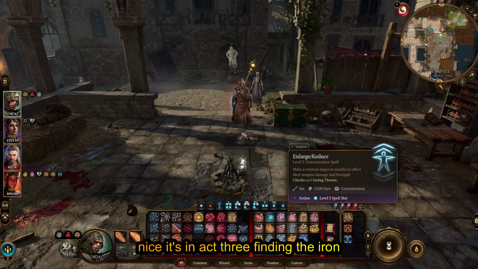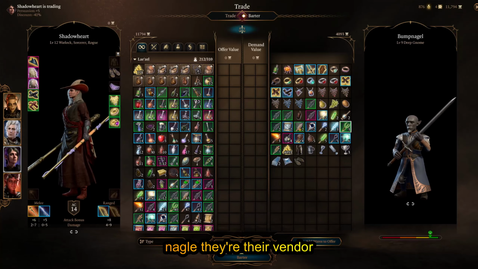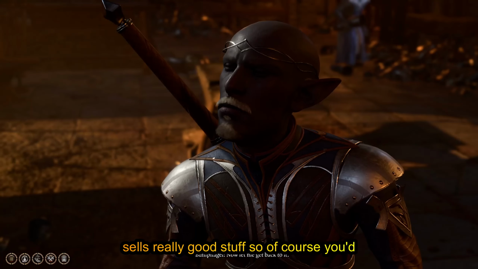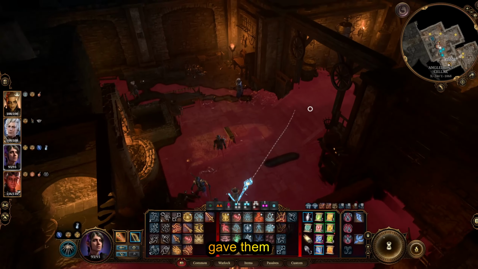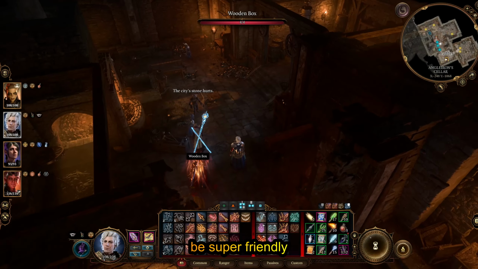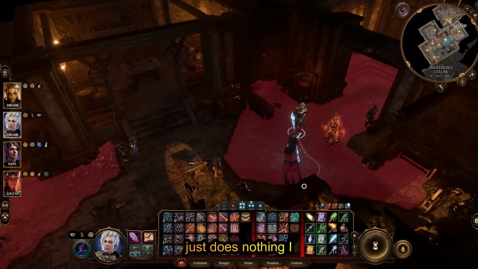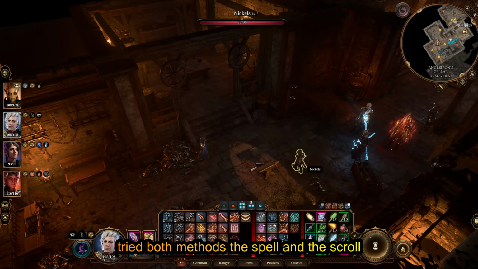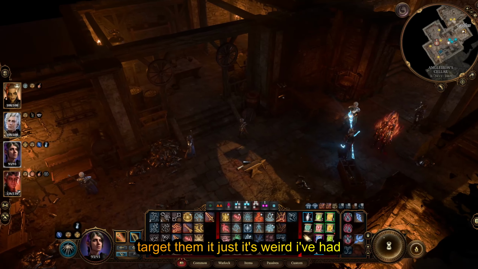Nice. It's in Act 3, finding the Iron Hand Gnome's secret hideout, and you find Bumpnagel, their vendor, sells really good stuff. So, of course, you'd want to steal from him. I gave him, I think, over 6,000 gold, just to get him to be super friendly. And I find my scroll of feign death, and it just does nothing. I tried both methods, the spell and the scroll, and you're just not able to target them.